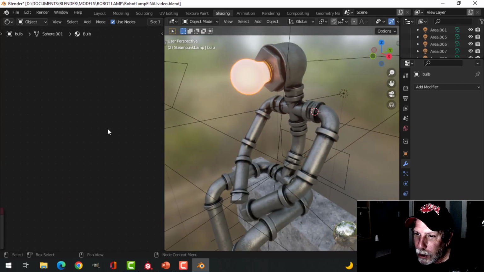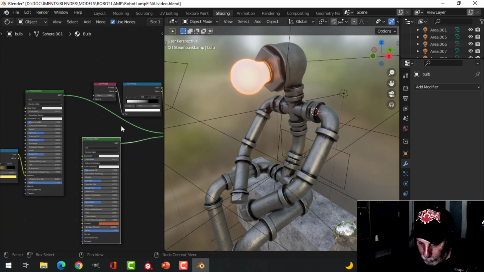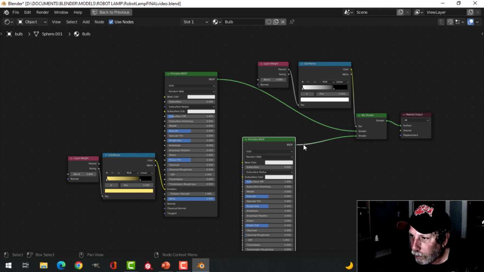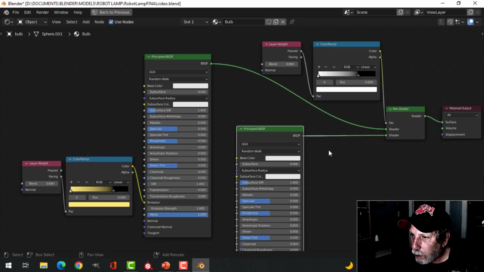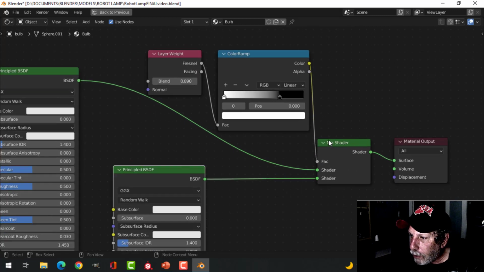And for the bulb itself, let's have a look at this. So there are two principled BSDFs going through a mix shader. In the back of the mix shader, and I'll show you how this works in a bit, I've got a Fresnel going into a color ramp. You'll notice that these are switched.